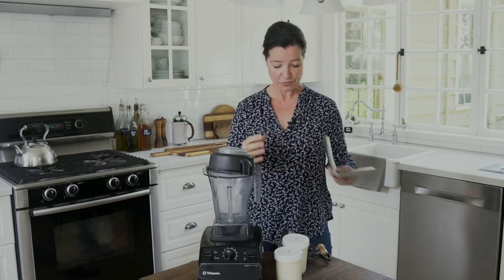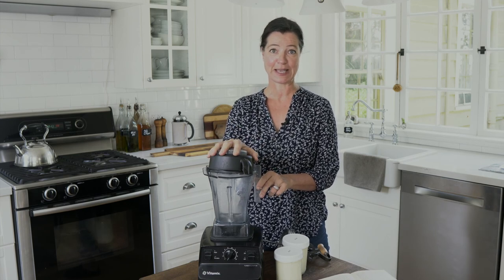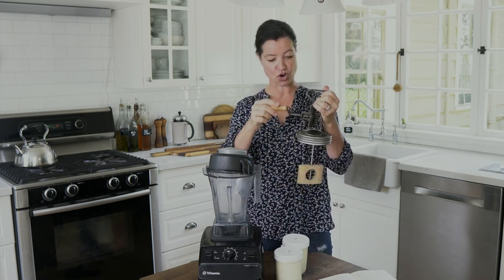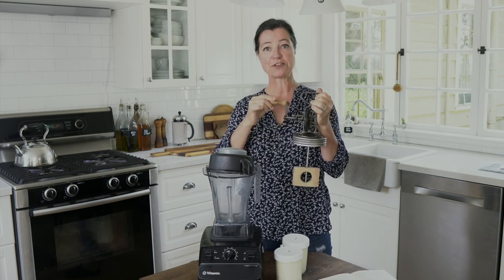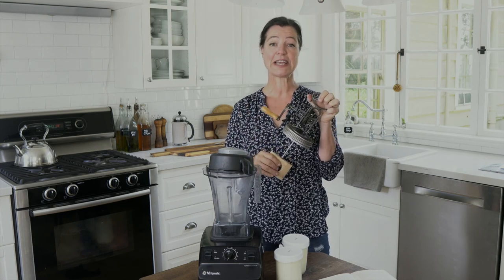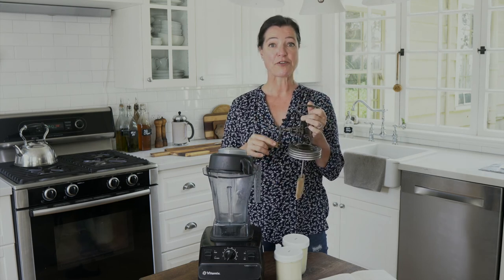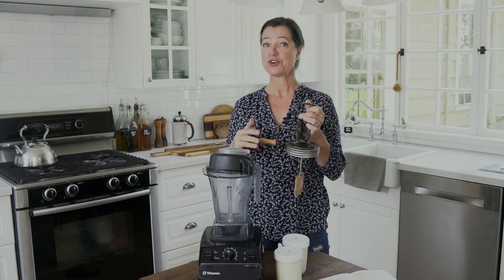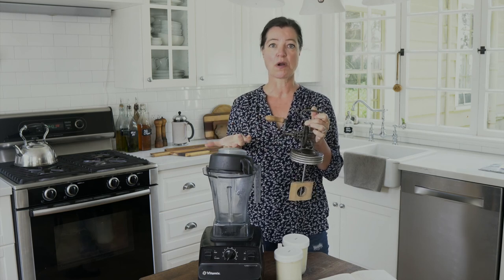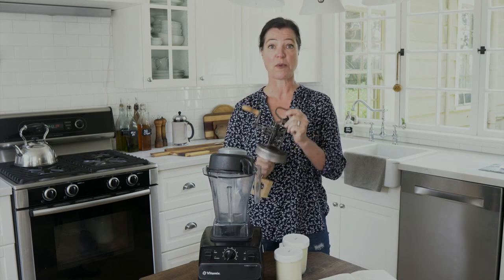Now, first of all, I'm gonna do it with a Vitamix, and of course, our grandmothers did not have anything like a high-speed blender. They were using a hand crank butter churn, and as you can see here, I have the top piece because I have recently broken the glass that comes with it, and I have a replacement on the way, so unfortunately, I'm not gonna have that for this video. However, I have an older video in which I'm showing you how you can make butter super old-fashioned with this hand crank. This actually just takes a little bit longer and a little bit more muscle power, but it's just as fun and actually works remarkably well.